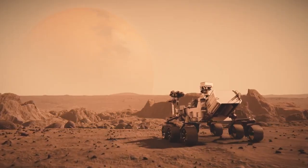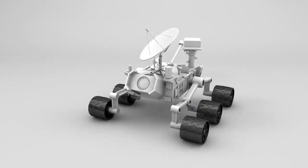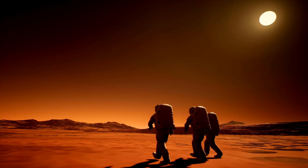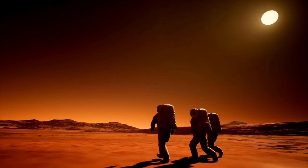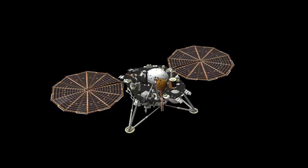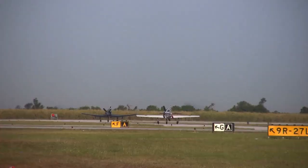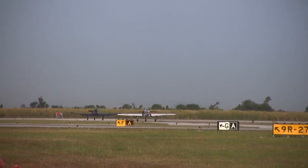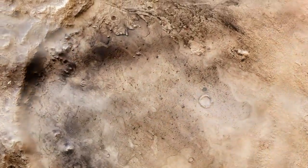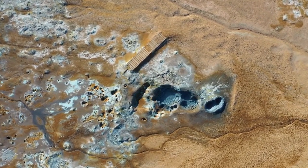Panoramic shots taken after Perseverance's first long drive reveal the vast, rugged Martian landscape stretching as far as the eye can see. Other images include an aerial shot of Perseverance taken by the Mars Reconnaissance Orbiter, and unique reciprocal photos capturing Perseverance and the small helicopter Ingenuity from each other's perspective. Ingenuity's flight marked one of the most significant achievements in aerospace history — the first controlled flight on another planet — taking place in April 2021 at a site now known as Wright Brothers Field on Mars. Ingenuity has also provided video and audio from its flights, including a stunning aerial view during its fourth flight in late April 2021, and in August 2021 spotted Perseverance during its 11th flight.